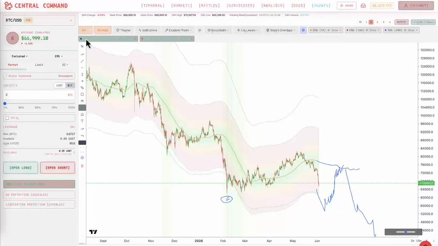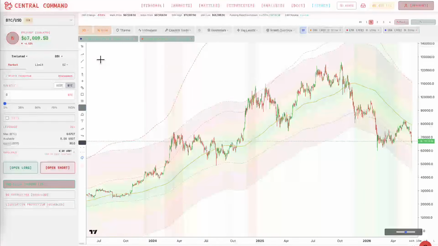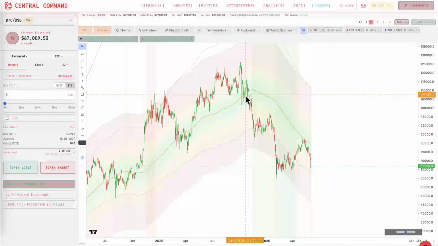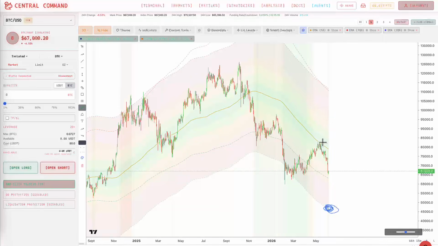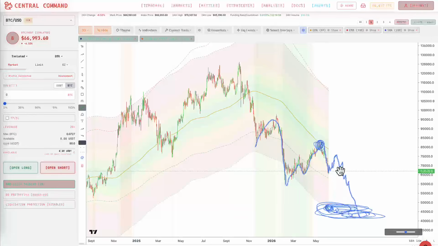Because on the higher time frames, I do still think we are bearish. I mean, weekly, daily, let's go here. This is a 3-day, and you can see over here what's happening, and it's pretty clear here on the 3-day. I do think we're going a bunch lower still, and the bottom here is in the 40,000s. I do think we're going eventually down there. You can see the middle perfectly rejected here after hitting the bottom, and we could move up a little bit here, 70,000, maybe 71, 72, but I do think it's possible that we do end up here in the next couple of weeks. Maybe 1 or 2 or 3 months, who knows? It could also be a lot faster, but that's kind of what we're watching for now.